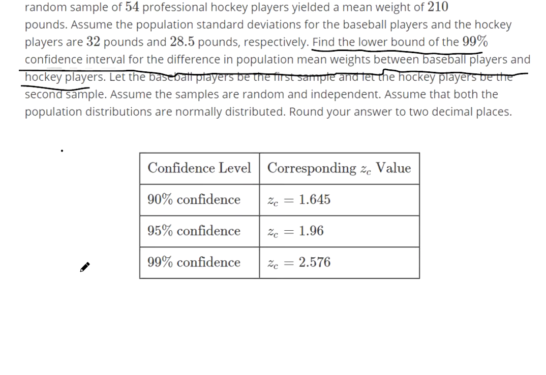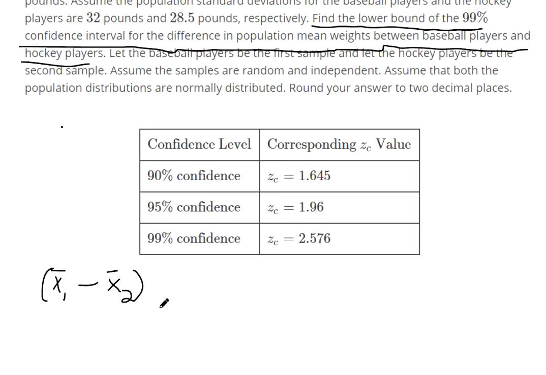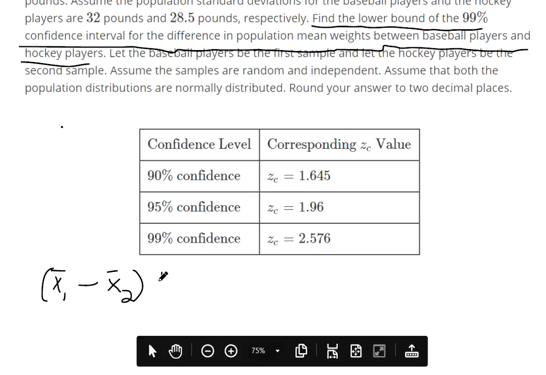For the difference in the mean of the two groups. So we have a formula for that. If you get two different means, so we'll call one x bar sub 1 and x bar sub 2, and you want to construct a confidence interval for the difference, this is a good way to compare those two means to see whether they're different enough from each other to say, hey, this isn't random chance, there's something fundamentally different about these two data sets. And so here's the formula.